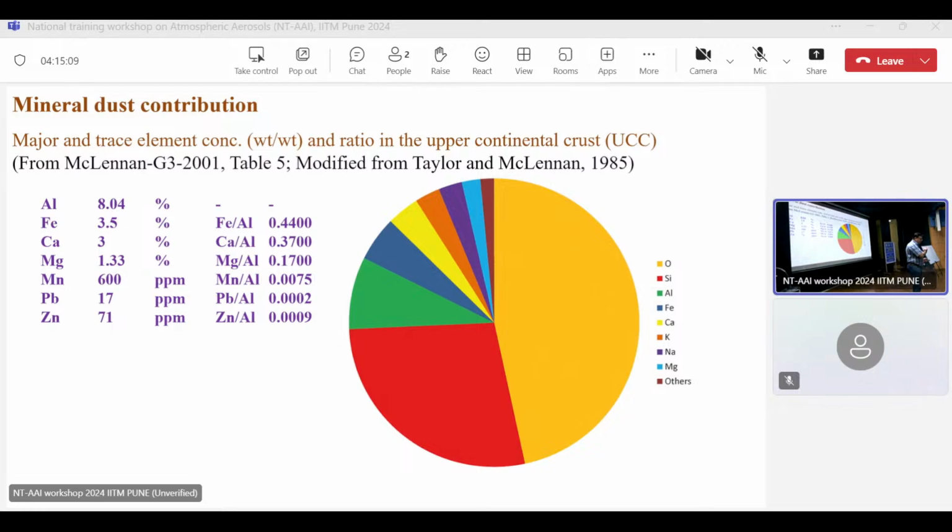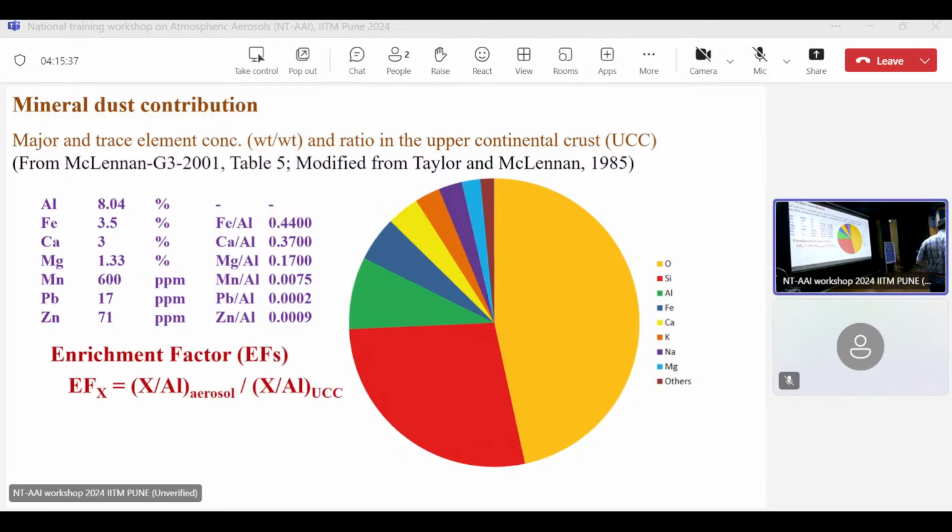If I am saying 1%, it is out of the total. Since trace elements are a very small amount out of the total, that is why we call them trace elements. Suppose you have some other type of sample: for that particular type of sample, the major, minor, and trace elements can be different, depending on what percentage they have. Okay?